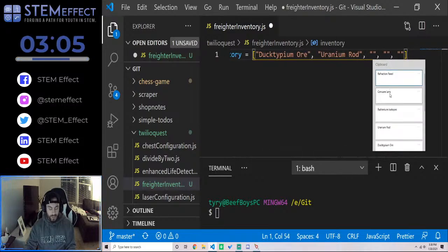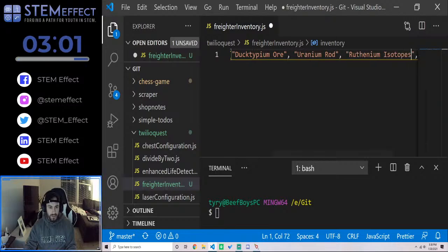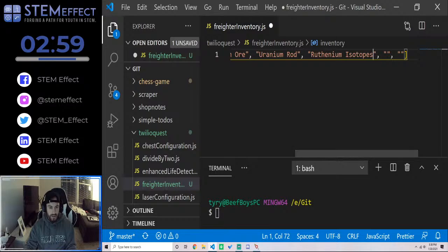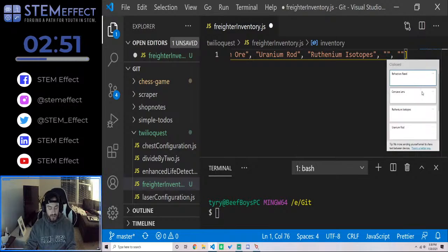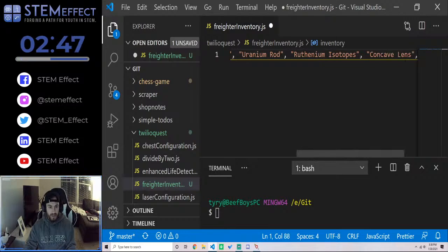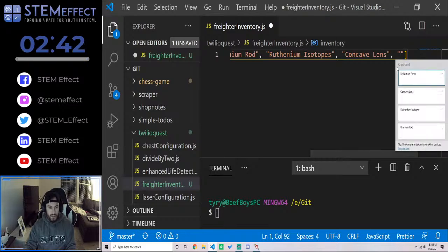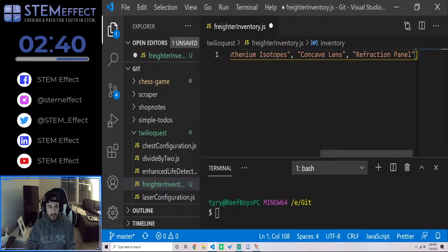You do this by copying it like normal, and then it gives you a history of everything you copied. You can get to this by pushing the Windows key and V. So instead of Control V, it's Windows key V. Concave lens, and lastly, we need refraction panel.